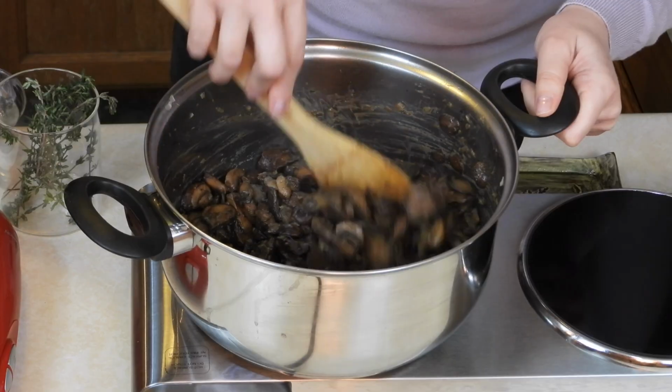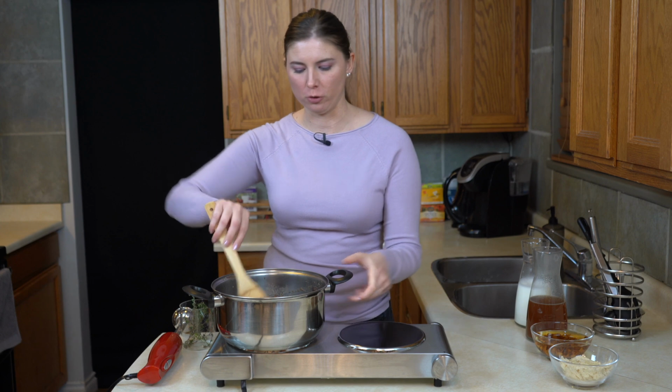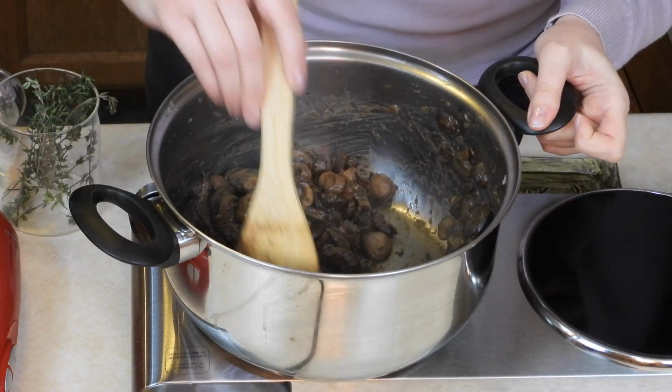All right, so these mushrooms have cooked way down, and they look exactly like my picture of perfect mushrooms when I think of them in my mind. I wish you could smell how fantastic they smell, because they smell so good. I'm ready to forget about the soup, grab a fork, and just call this dinner. I mean, it is incredible. So they have cooked down very nicely.